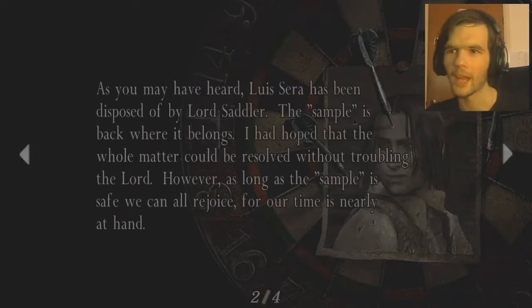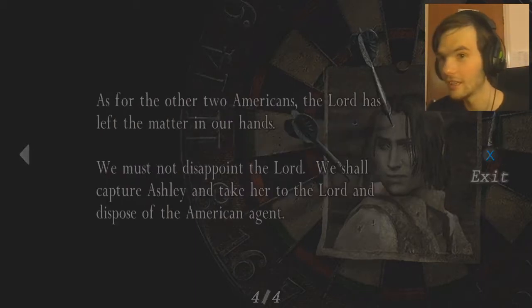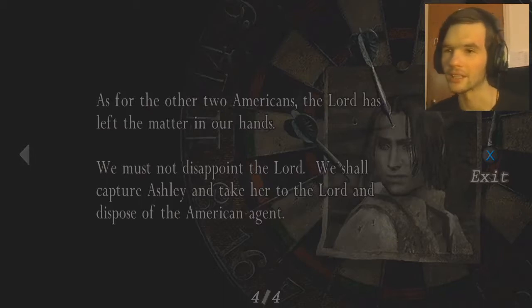Sample retrieved. As you may have heard, Louis Serra has been disposed of by Lord Sadler, which I saw. The sample is back where it belongs. I had hoped that the whole matter could be resolved without troubling the Lord. However, as long as the sample is safe, we can all rejoice, for our time is nearly at hand. Now that the sample is back in our safe hands, it's been more difficult for that troublesome woman to get it. In light of all of this, it's unfortunate that Serra had to go. Like us, he would have had a bright future if only he had shown more faith in our beliefs. As for the other two Americans, the Lord has left the matter in our hands. We must not disappoint the Lord. We shall capture Ashley and take her to the Lord and dispose of the American agent.